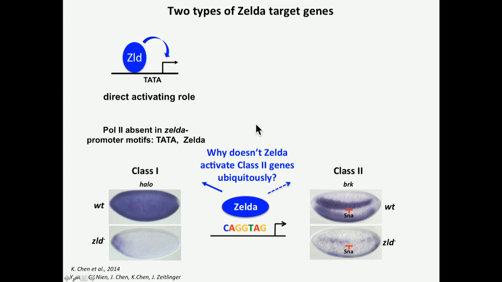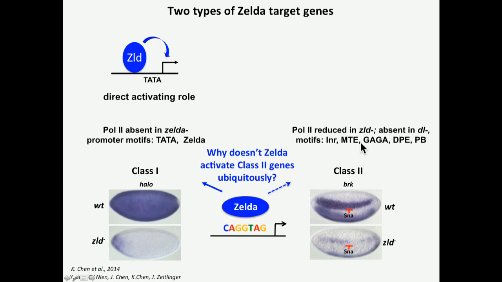Now, for class 2 genes, we know that Pol2 is reduced but not absent in Zelda minus. And for example, for the dorsal targets, these genes, like Brinker, Pol2 is absent in dorsal minus along the gene body, and these genes' promoters are enriched for motifs that are different from the class 1 gene promoter motifs, and they include, for example, initiator, MTE, GAGA, DPE, and pause button.